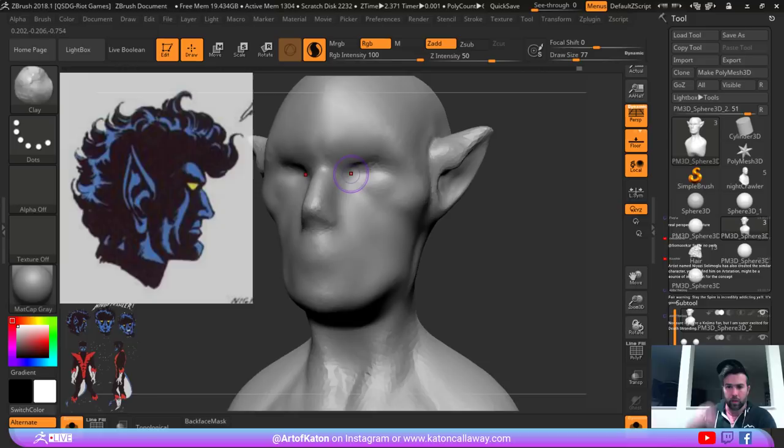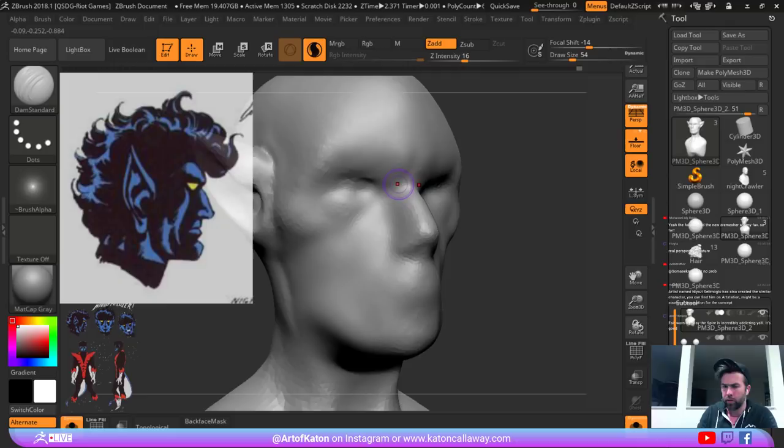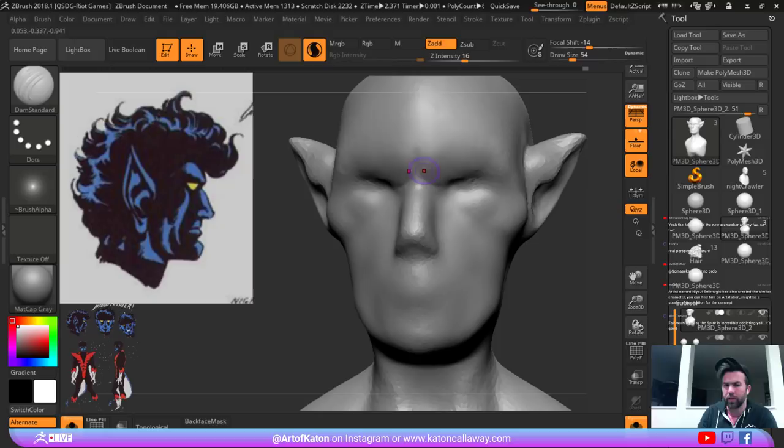Oh wait, there's a real perspective feature, like an actual perspective. I am excited to look at the ZRemesher actually, but what do you mean real perspective feature? Is it like they open a new window that shows actual perspective? Explain, please.